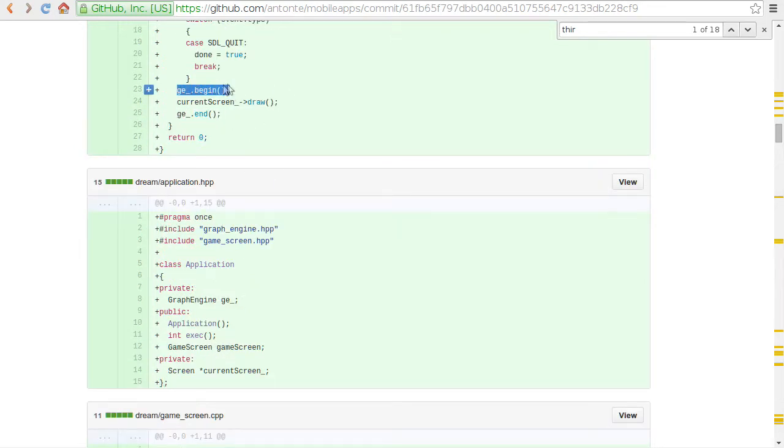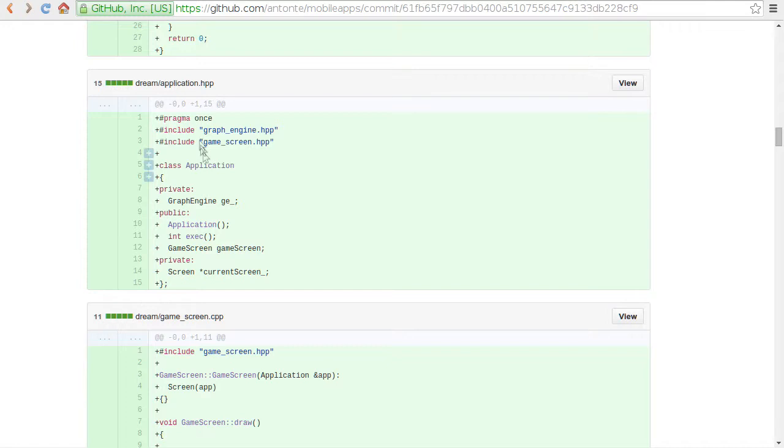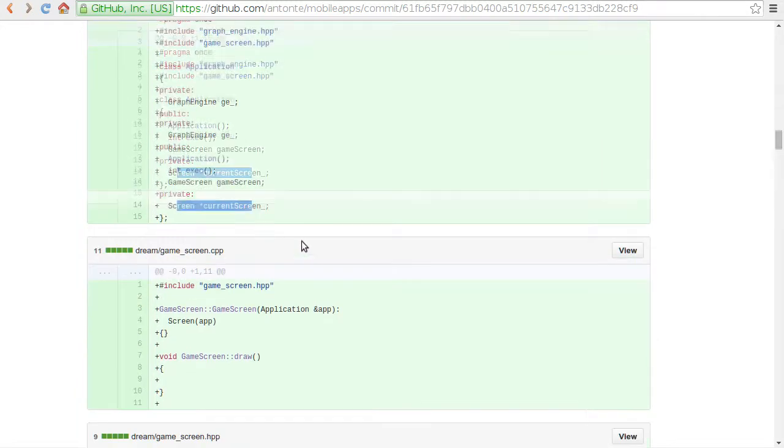Basically here I'm just clearing the screen and setting colors, and here it's flushing everything to the background screen and swapping two buffers. This is the class, and you can see the graph engine, the game screen, and the pointer to the current screen.